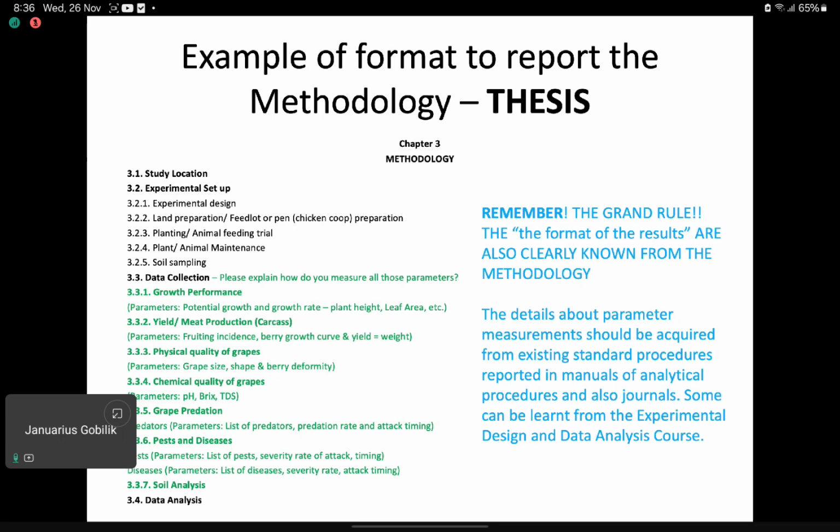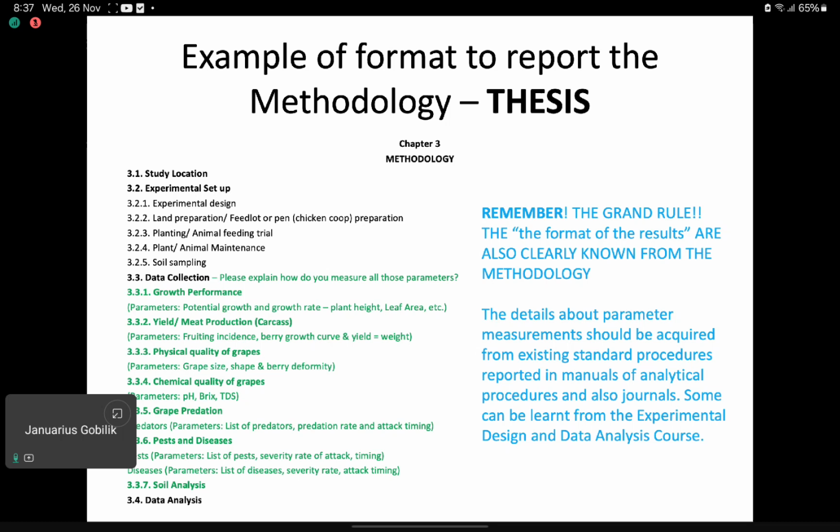So of course in the data collection for plants it is very important to explain the growth performance: plant height, leaf area, and so many other information. Also you need to explain the yield, how you measure the yield. And then, of course, you also need to measure the physical quality.